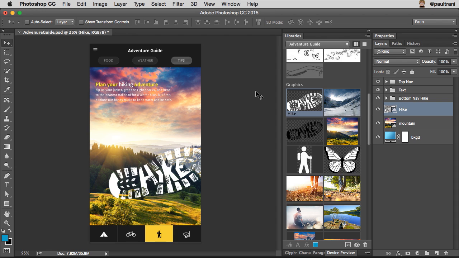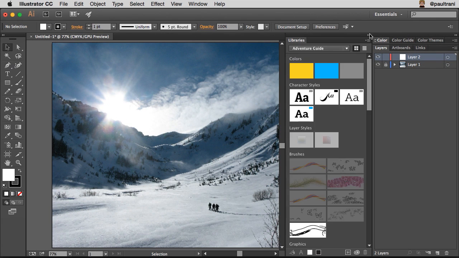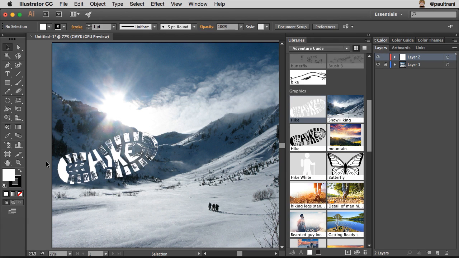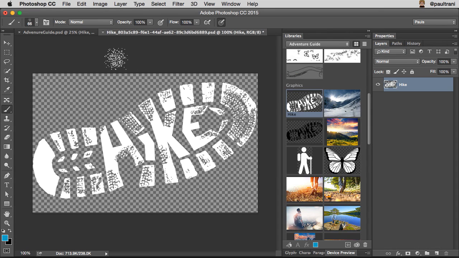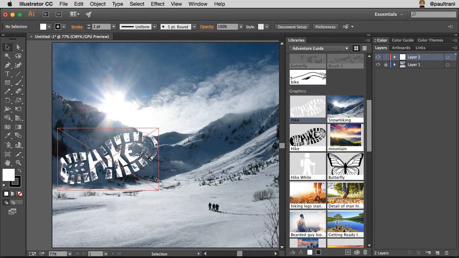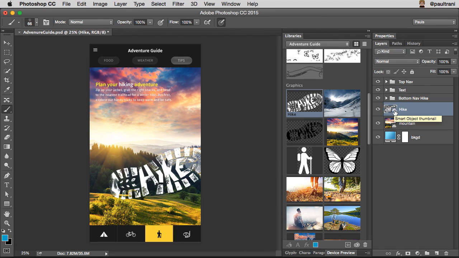But the great thing is this library is available to me pretty much everywhere where I'd expect it. If I'm working in Illustrator, here are those same assets. I can come in here and drop in this same image if I want to. Anytime I make changes to that graphic, I can just double click on it and, for instance, wear out this heel a little more, removing some of it. Any change I make to this file is going to update everywhere. You can see where it's removed it there, and back in Illustrator, you can see how it's updated there as well.